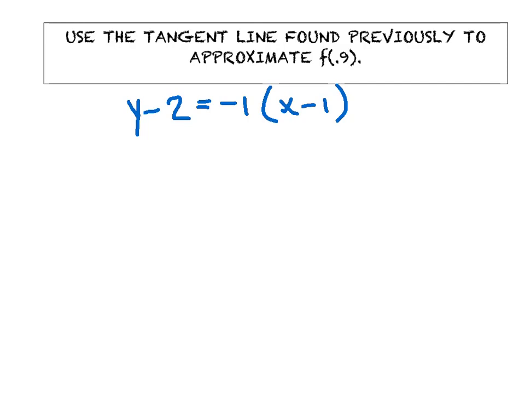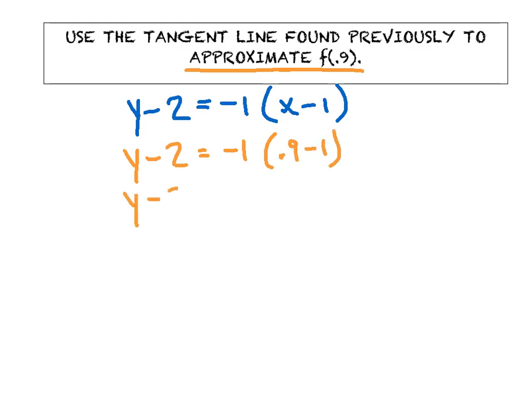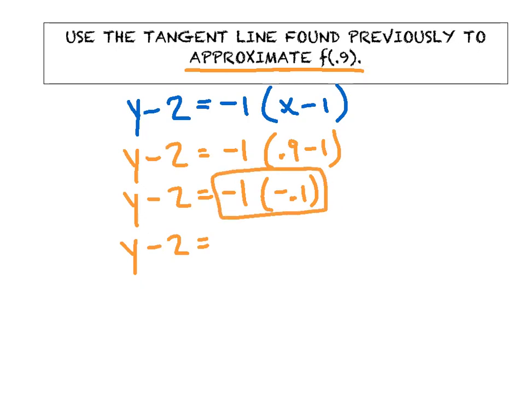Okay, here's a new one. Now they want us to go ahead and use that tangent line to approximate f of 0.9. Just like we talked about in the last one, we're going to instantly substitute that 0.9 into our tangent line. Let's see, just some very simple arithmetic here. We got negative 0.1, and it's so funny. This arithmetic is so simple, but when's the last time that you multiplied things like this without the calculator? It's probably been a while. We've got to turn the arithmetic portion of our brain on. We're going to get positive 0.1 there, hopefully. Therefore, y is equal to 2.1.